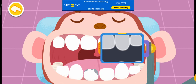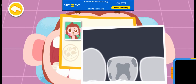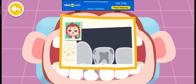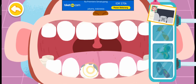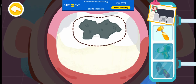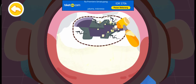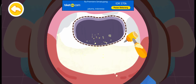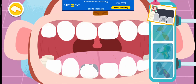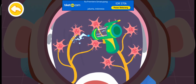Let's find out which tooth works wrong. Found it! You are awesome! This tooth is seriously decayed, so it hurts badly. Root canal therapy is needed. Dig out the black cavity in the decayed tooth first. Remove the damaged nerve cells in the decayed tooth so it won't hurt.